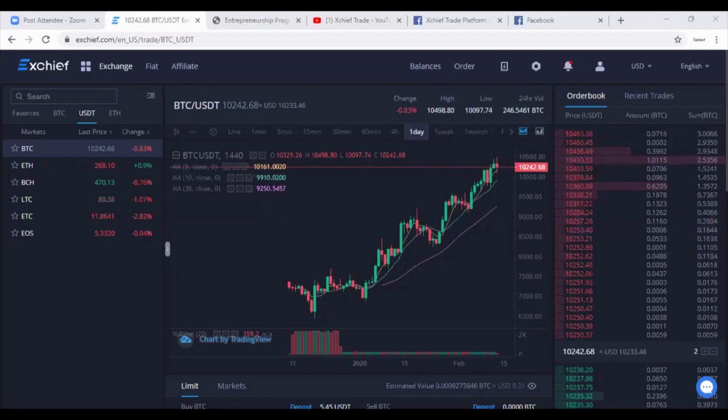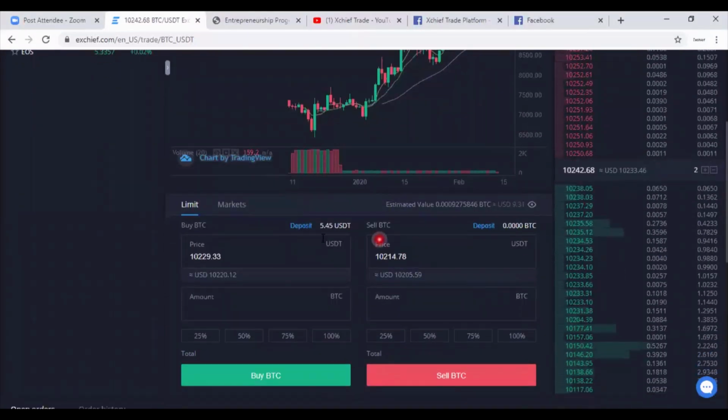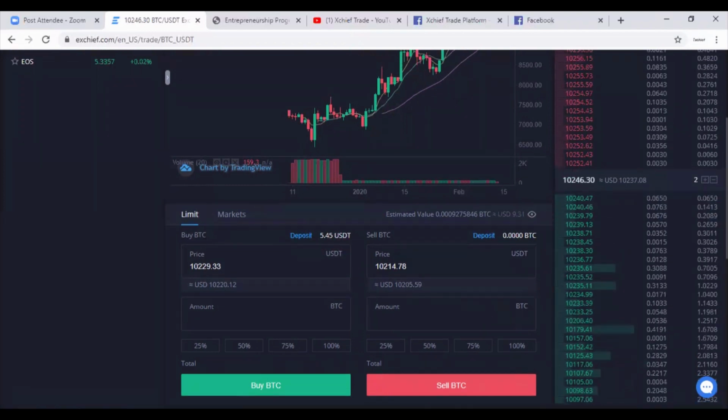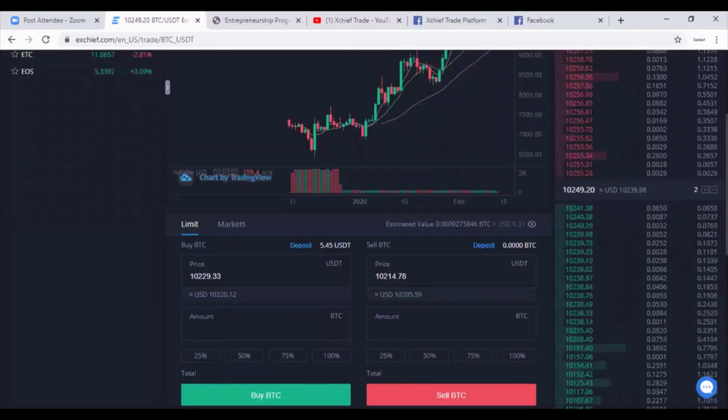So we're going to just do this, and here I have an amount of 5.45 USDT, which we'll be using for this trade. So this trade is on the assumption that BTC, which is currently at a price of 10,246, is going to see an increase in price. And depending on the analysis you do, if you're expecting a 5% increase or a 10% increase from the current amount, that is where you will play your trade around so that you can make that margin.